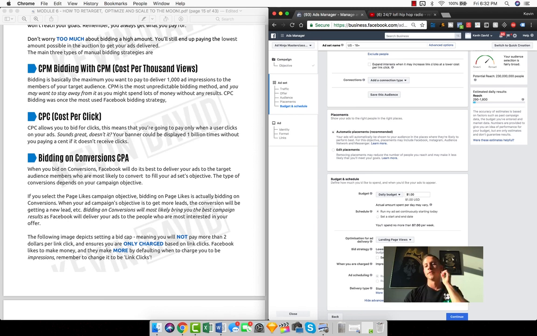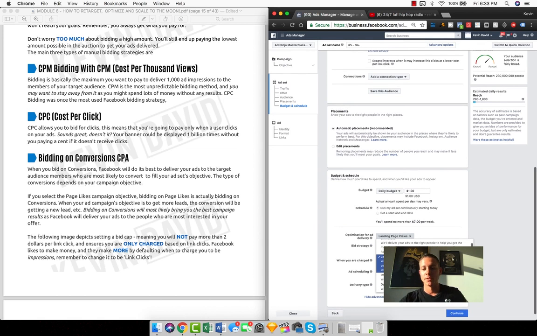It's just a little bit further, right? Facebook has pixel data based on all of us as Facebook users. Sometimes people will click an ad, but then they'll immediately close the page. Sometimes people will click the ad and actually allow the landing page to load, which would fire the view content event on the pixel. And Facebook has data on all of these things about everyone, right? So landing page views is slightly more expensive, but it's going to serve it to people who are actually more likely to load the page rather than just click a link and then close the page immediately, like some bots do and things like that.